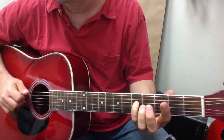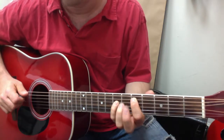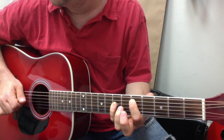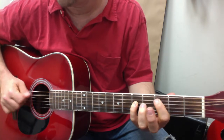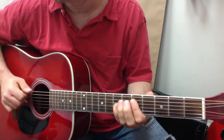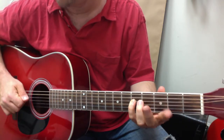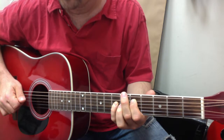And then I play fifth string open, fifth string third fret, and I'm going to do a D chord, which is basically this D power chord. Just take that C and slide it up two frets. So the response here is, and the call and response, there you have it.